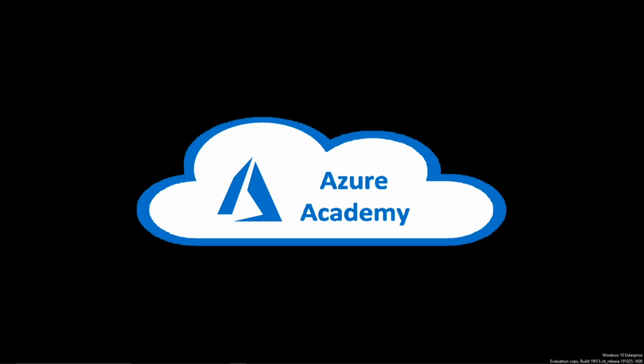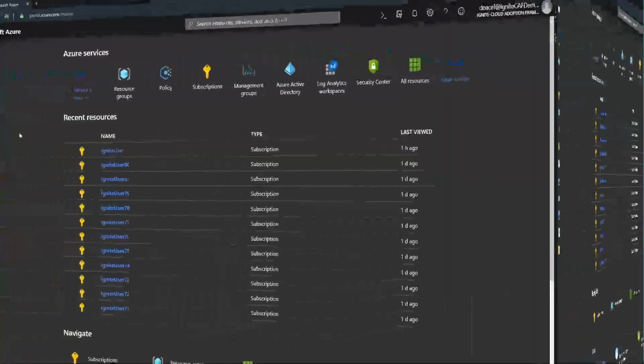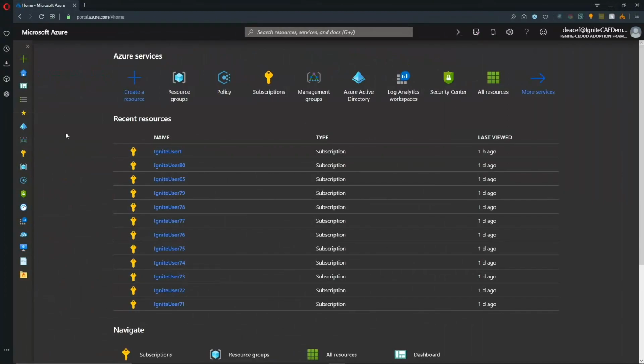So with that, let's go over to the Azure portal. I want to walk you through the environment that I have, as well as how to set it up, because this is a great example of how to do a very large scale deployment in Azure. To accommodate all of the people who could come to the sessions, we have 80 Azure subscriptions that we have to set up and manage.